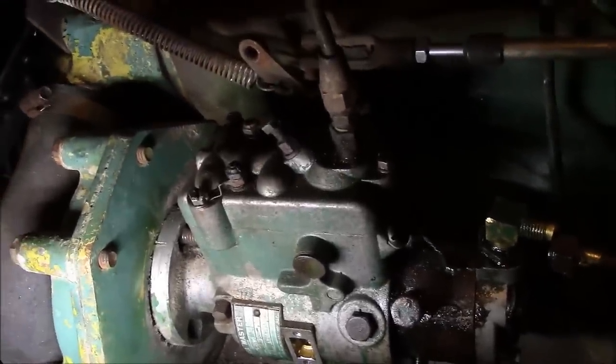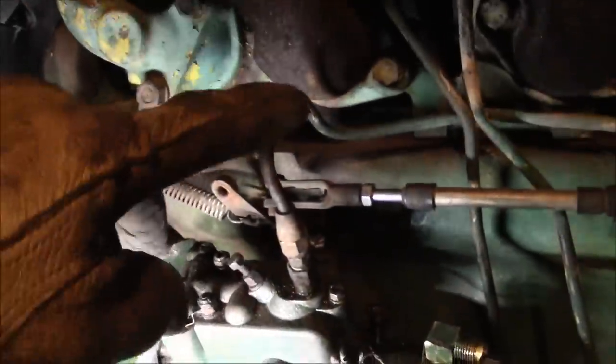Anyway, go ahead and yank it off there. I can't get this return line loose, so I took it loose from the manifold and from the top. It runs all the way across the head and back to the tank. We'll have to just see if we can snake it out of there.